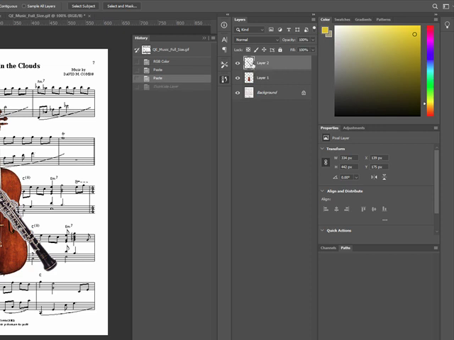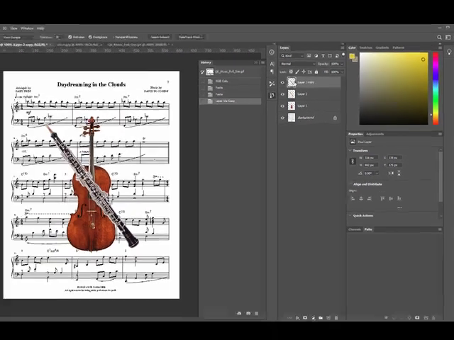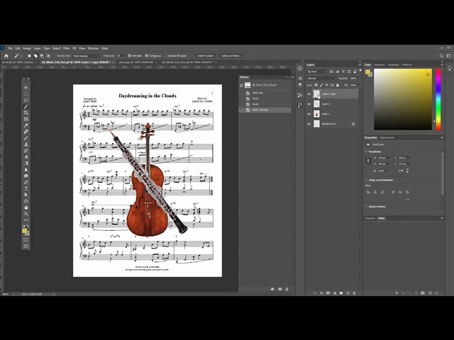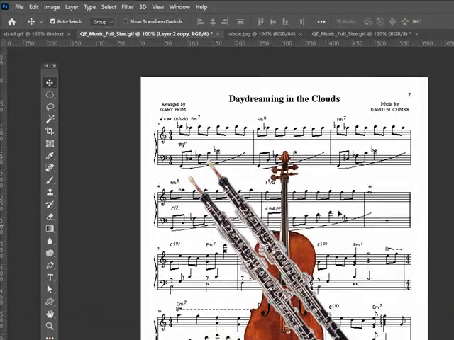The last method is you could do Control J. I like the keyboard shortcuts, and that also will duplicate your layer. So any way that you want to do it. But now here's the thing. I'm going to take my Move tool. I wanted to move them out, make sure I could see it. I want to rotate one of them, or flip it really, so it's going the other direction.